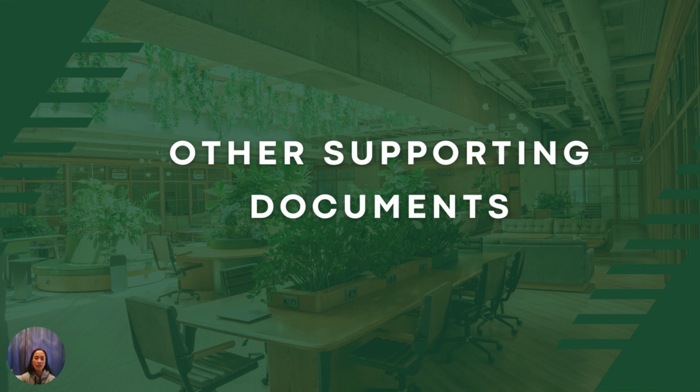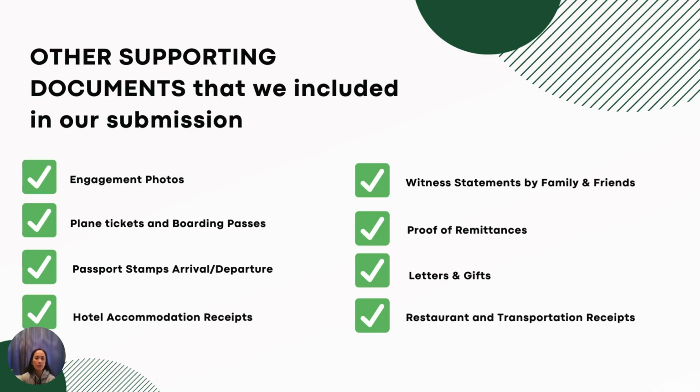Aside from that, there are other supporting documents that will help prove your relationship. We included our engagement photos, engagement receipts, and the place and time where the engagement happened. We also included a copy of our plane tickets and boarding passes, so you have to secure those. You can include that in your petition.